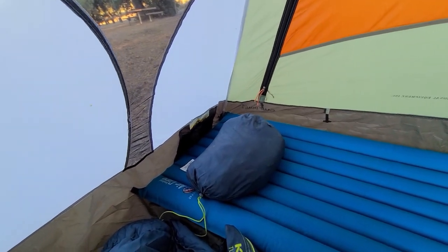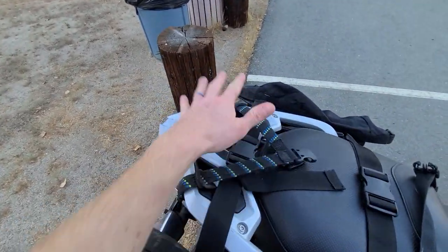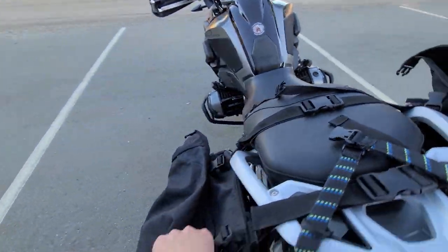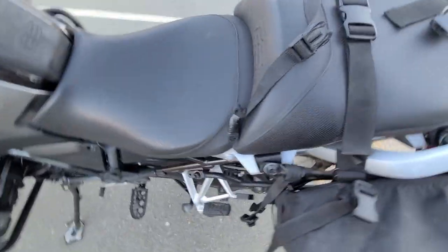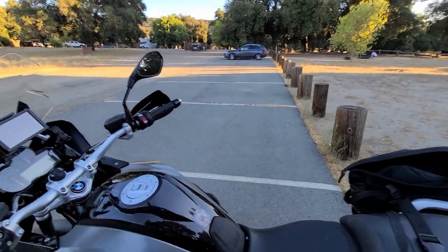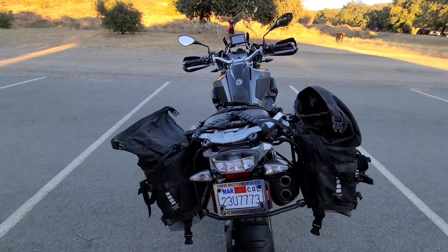Even on a big touring bike like the GS, there are real benefits to packing light and not bringing too much stuff. Here's a quick shot of the bike: I had the tent strapped up top using rock straps, and these are the Tusk Pilot panniers I was talking about. I'll probably upgrade to the Olympus ones mostly because I want the plate that mounts to the rack so the bag clicks in instead of all the strapping — it gets a little annoying, but hey, first world problems. My sunglasses are on the helmet. These bags are not that big and that's all I really needed.